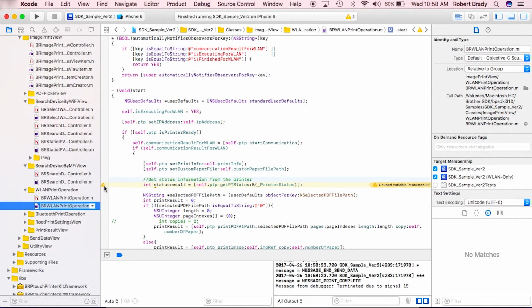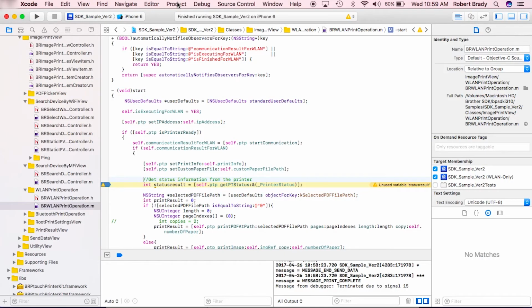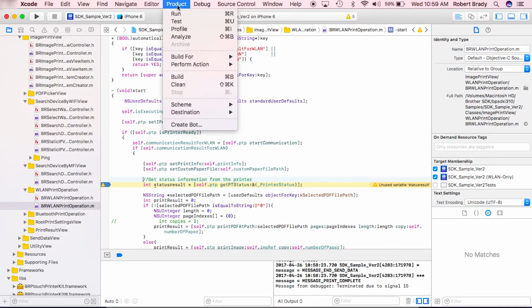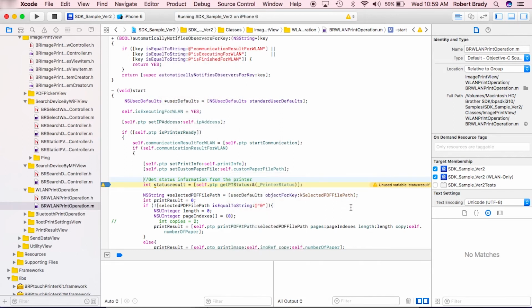So I wanted to show one thing that we added in this part, which is to get status. You may want to get status from the printer first so that you could avoid some issues of the wrong paper size being in the printer, or if the cover's open. We can make a call to the printer to get that status back first, address that information, and then provide that back to the user before printing happens. So we're just going to run this in and then we're just going to look at this statement here for getting the status back.